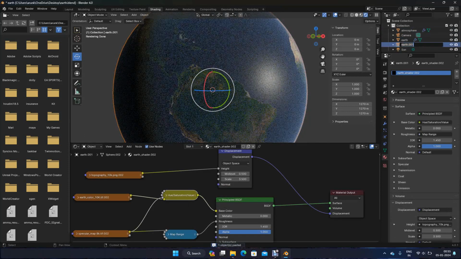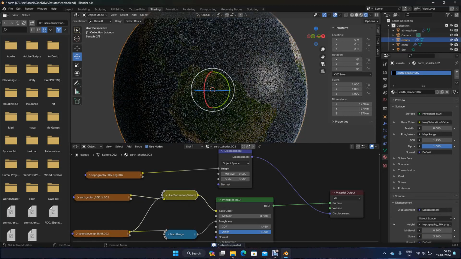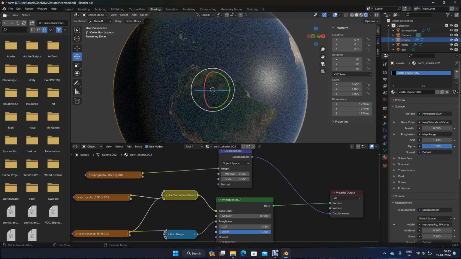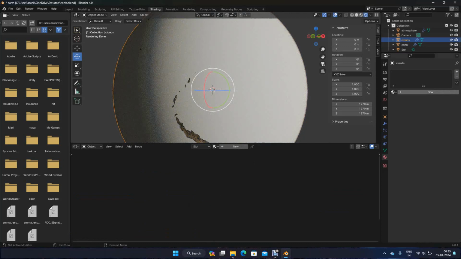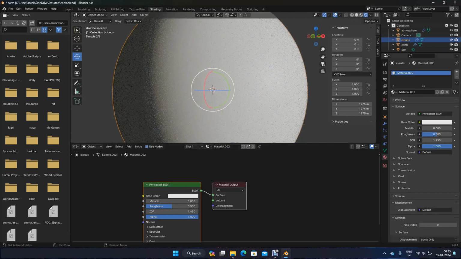Now I copy the earth and paste it as another one, and that is the clouds. For the atmosphere, I put the scale at 1280, 10 meters greater than that, and the clouds are something in between. So 1275 is the dimension I gave for the clouds in all directions, in all axes.